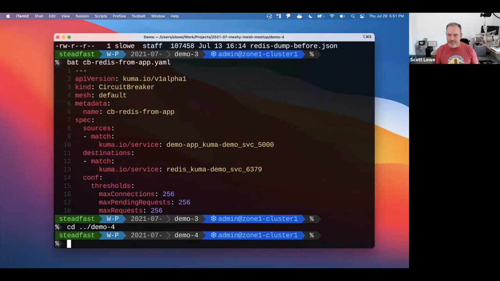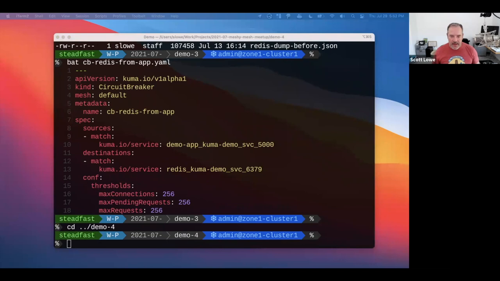Now in this last one, I'm doing another type of policy. In this case, I'm applying a type of policy that allows us to control what traffic from what services is allowed to talk to what other services. And in the Kuma Kong Mesh world, we call this a traffic permission policy. It may have a different name in other service meshes, but almost all of them do this in some fashion. And a lot of times this is tied to an mTLS identity. So it'll take a certificate, it'll have that service's identity on that certificate, and then it'll use that certificate to authenticate to the other service to say, I am who I say I am. I am the admin API, or I am the people API, or whatever it is, right?